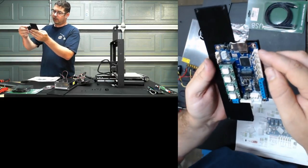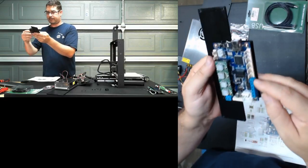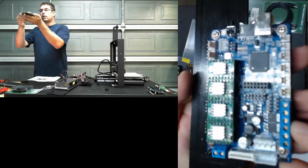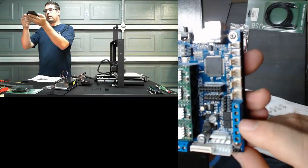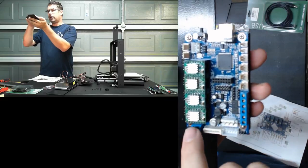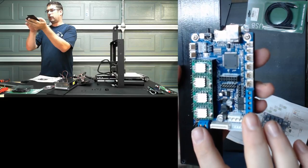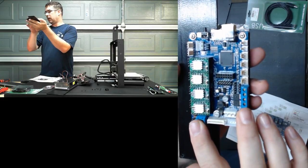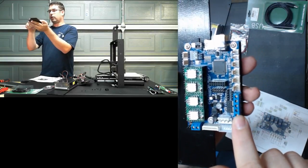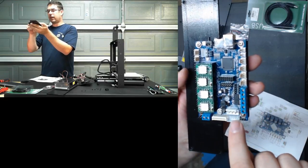Then we have our end stops and thermistors on the edge here. These blue connectors are heat bed and thermistor, and one of them is actually a power in for the heat bed, and then this is your main power in. So those actually have to be driven independently. It's a neat feature, and I think that comes into play more with the lasers, but that allows you to drive your board, say, from 12 volts, but heat your bed or your hot end from 24 if you have a different voltage there. These connectors we're not going to use.